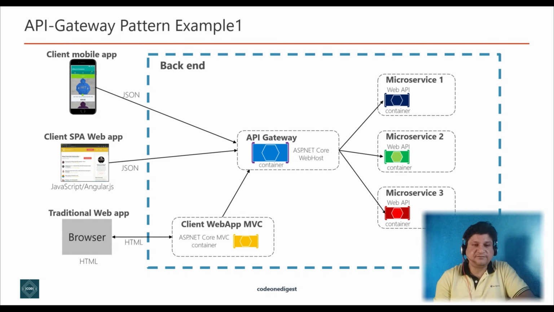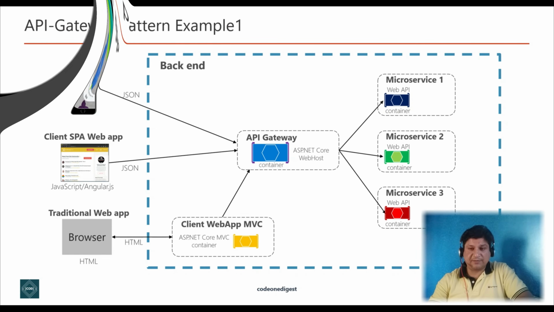microservices. Hence, it's recommended to split the API gateways into multiple services or multiple smaller API gateways, one per client application form factor. Therefore, the API gateway should be segregated based on business boundaries and the client application, and it should not act as a single aggregator of all the internal microservices. This example shows API gateways are segregated by client type, one for the mobile client and one for the web client. A traditional web application connects to MVC microservice that uses the web API gateway.